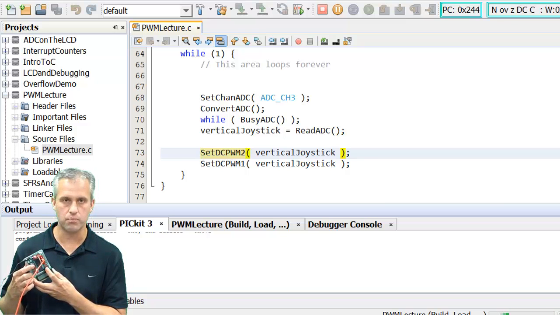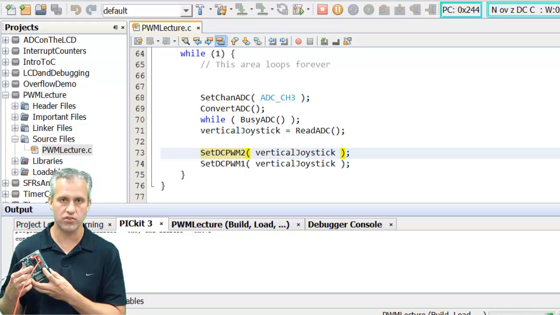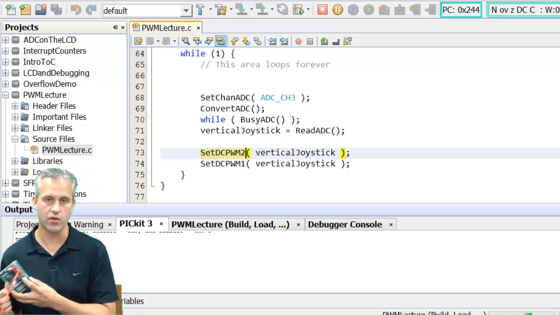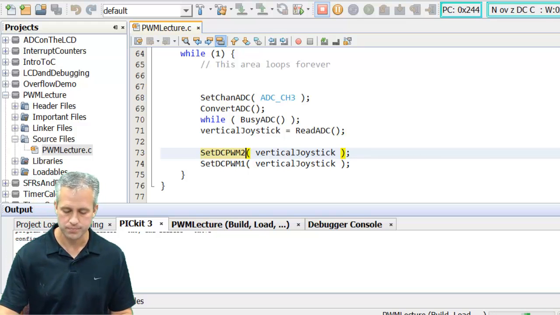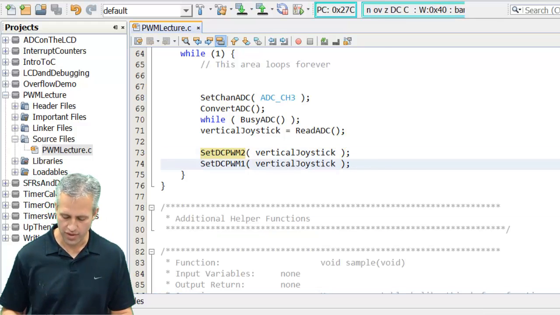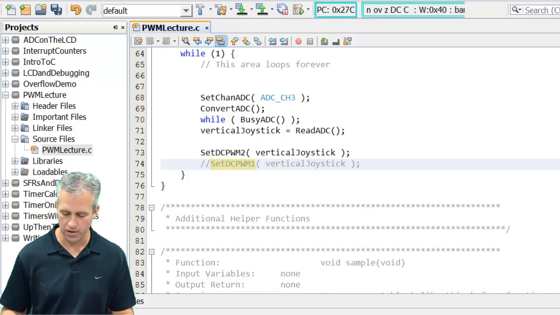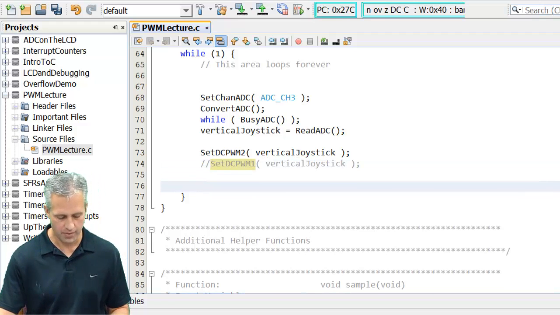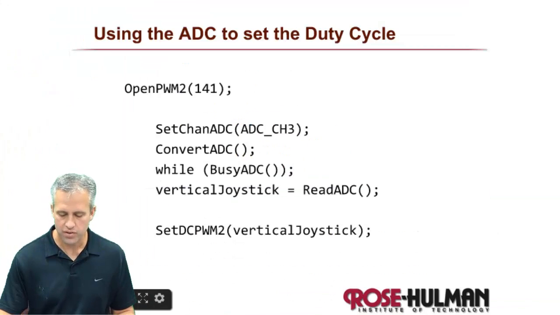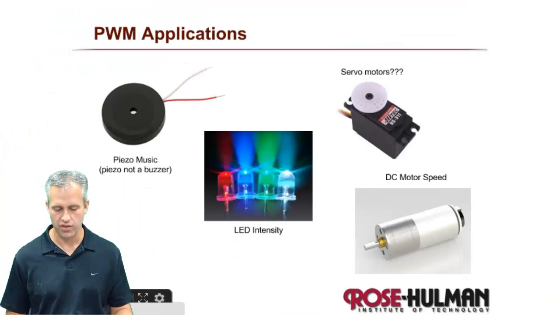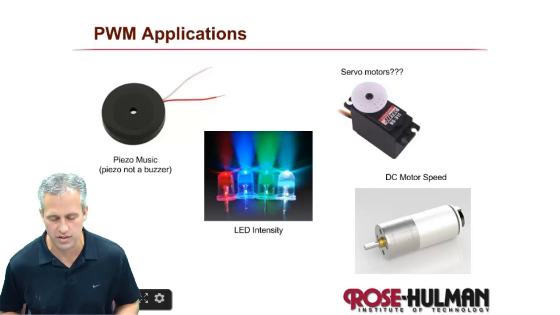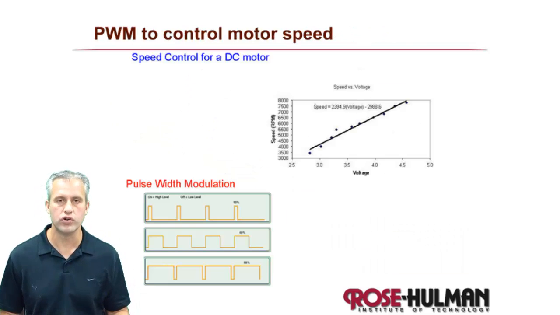So the way I actually do the buzzer is I set it to either off or on. I usually use on as 10%, which is right about there. Or I use off, which is 0%. You could also do off at 100%. It would be the same thing. But I typically do it the other way. So I just kind of threw that in there for fun. We'll do some more with the buzzer in the next video lecture. But that was all I wanted to do with it for now. Let's talk about some of these other implementations. So that's the buzzer and the lights. Those are easy. Let's talk about motor control.